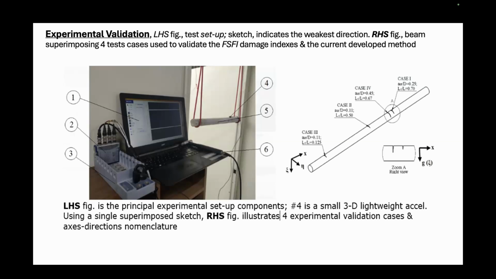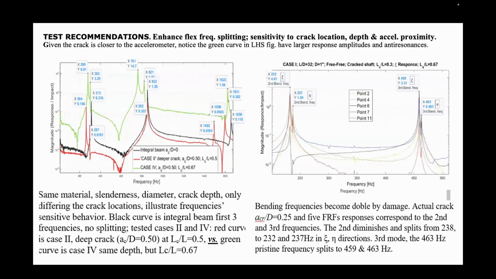So what I did also in the experiments, I put 4 different notches, of course, in different beams. I just put them in the same beam to show them. I mean, this is in one location, another location, another location. And I changed the material, I changed the geometry, the dimensions, the diameter, and what else I changed? The depth of the crack, in order to make it more or less ample.